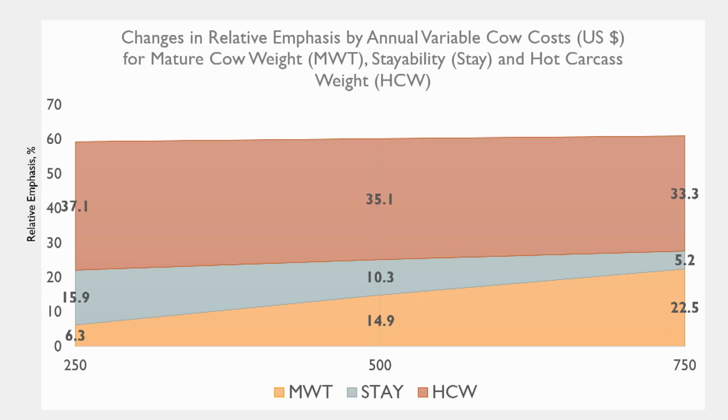My point here isn't for everyone to go home and say, well, what Spangler told us is to make cows as small as we can. That's not what I'm telling you. What I'm telling you, though, is you need to have an honest accounting for how big your cows are, what they really cost you to run, so that you understand how to appropriately consider such a trait in your selection decisions.